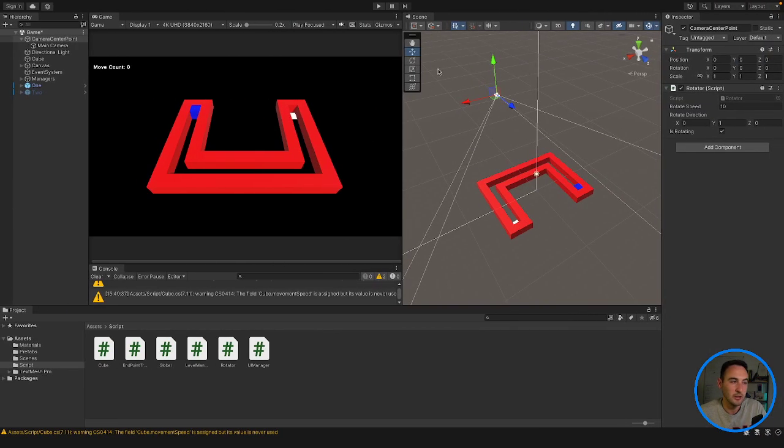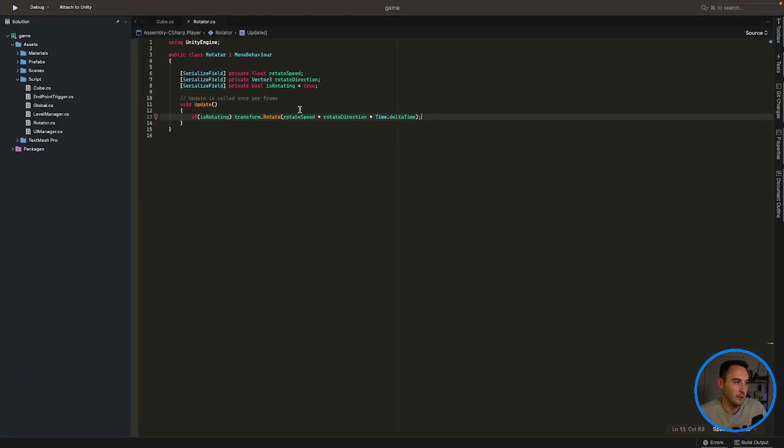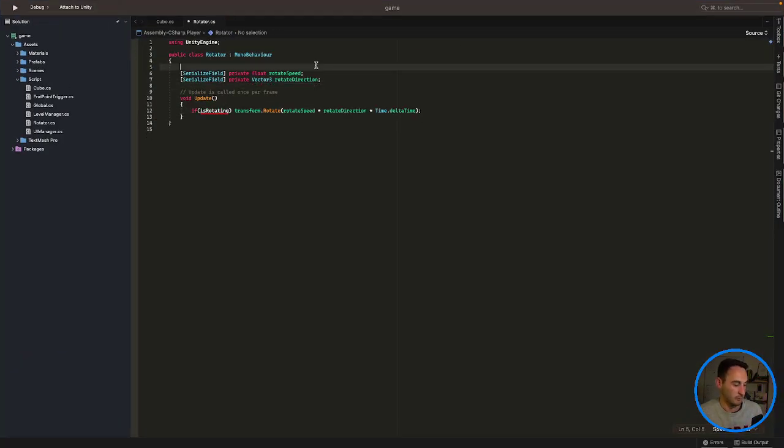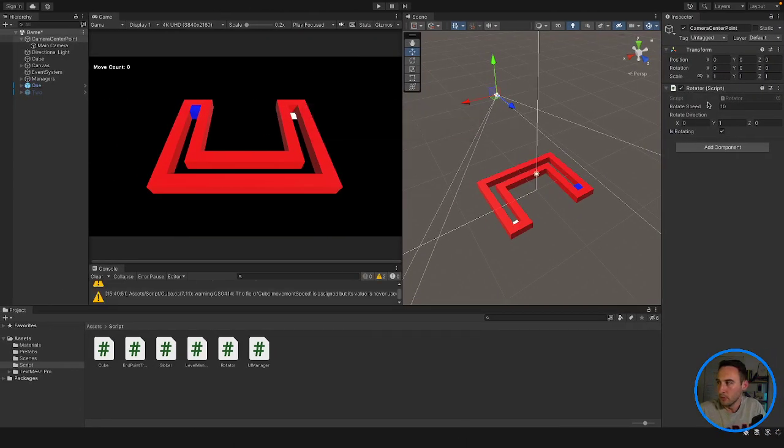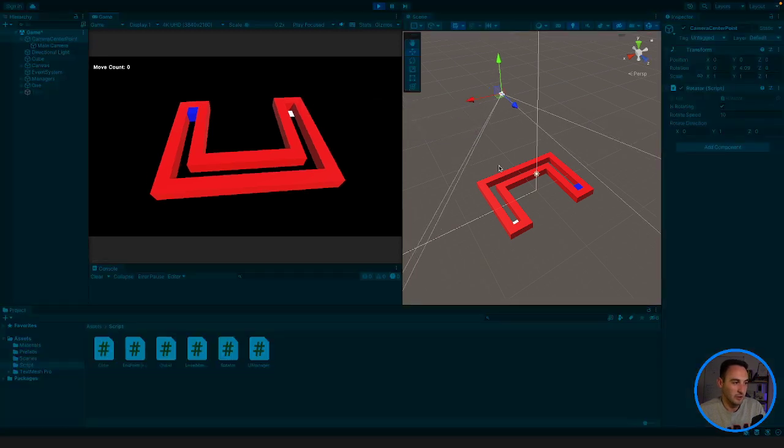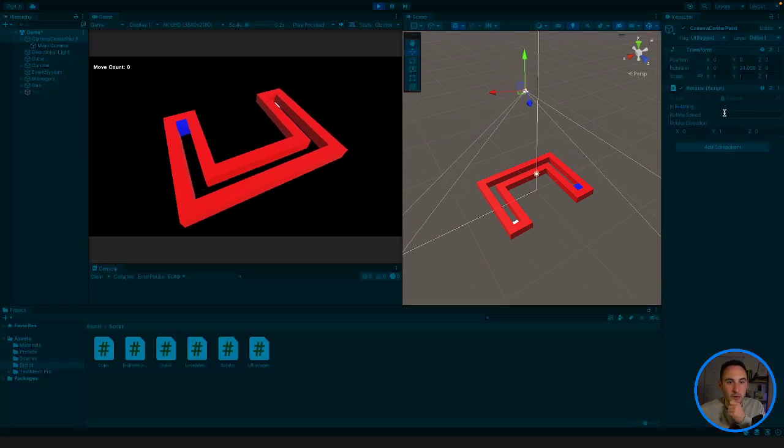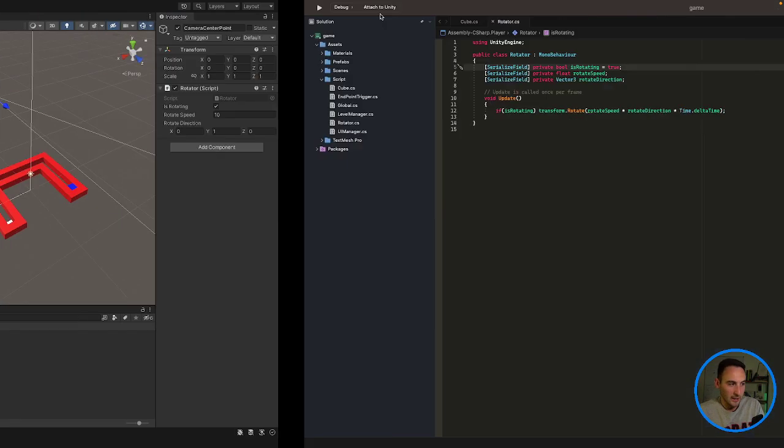So we'll go back into our script and see if that works. So we have this checkbox now. Just to make it look better, I'm going to remove it from the bottom and put it on the top, just like that. So it should appear at the top now. There it is. So let's play the game and see if it actually works. So it does work, and if we tick that box, it doesn't spin. So that's good.